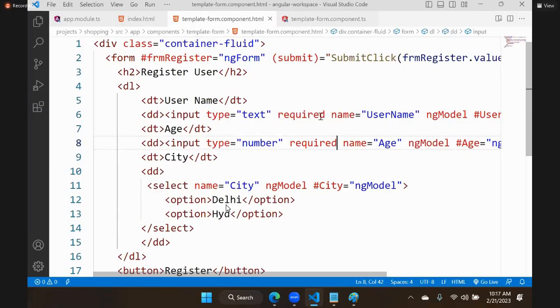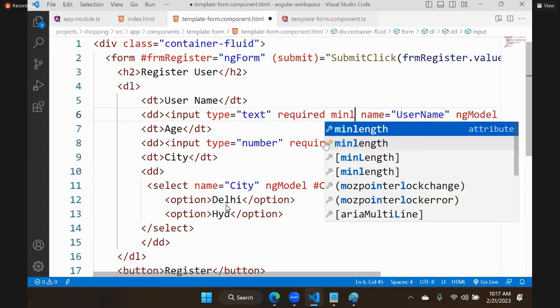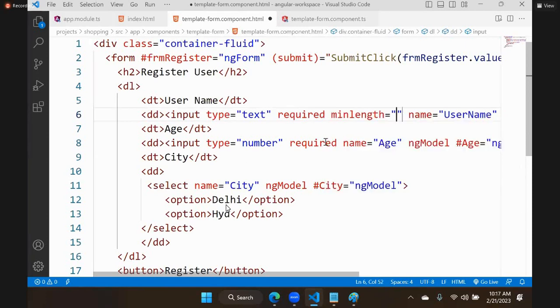And for username, we are giving min length 4, minimum 4 characters, and max length 10. So the username can be 4 to 10 characters. And by default, a number type indicates it cannot be a string. That means number type is also a validation.